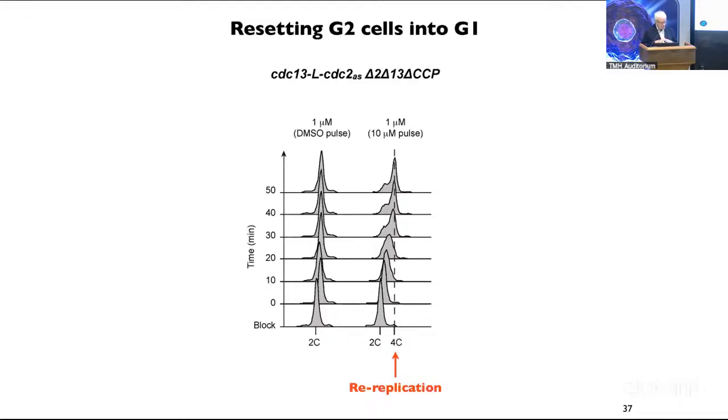And why I say that is that the only CDK in tissue culture that is absolutely essential is CDK1. You can get rid of all the others and it can be substituted. It does vary a bit from tissue culture to tissue culture. And the only cyclin that's absolutely essential is B. They haven't done the same sort of elaborate experiments we've described here, but you can delete each one individually.